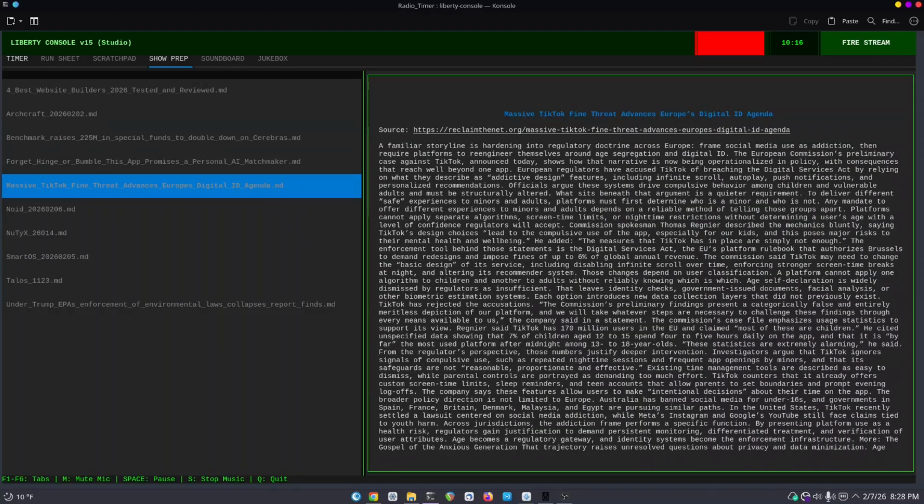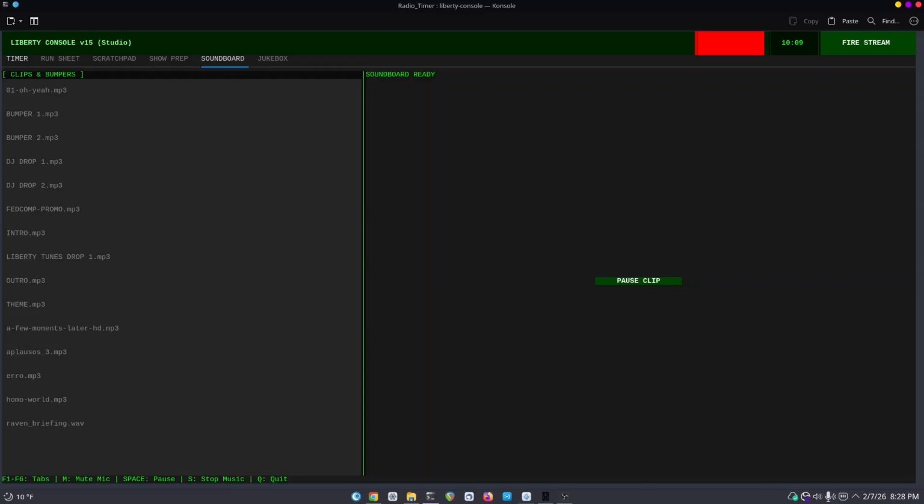It's just fun. These last two tabs are my favorite by far. This is my soundboard. It needs work. The stop does not work, but the pause does. And it's not so bad actually, because if you're reacting to an interview or something like that, you just want to pause anyway. You don't want to stop it and restart it.